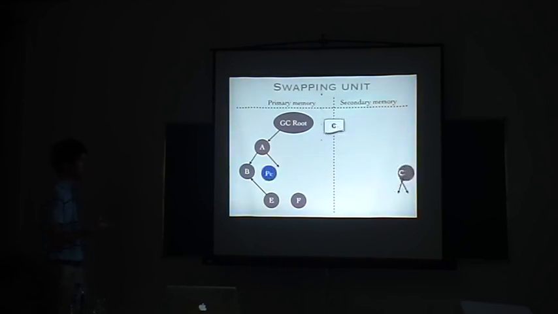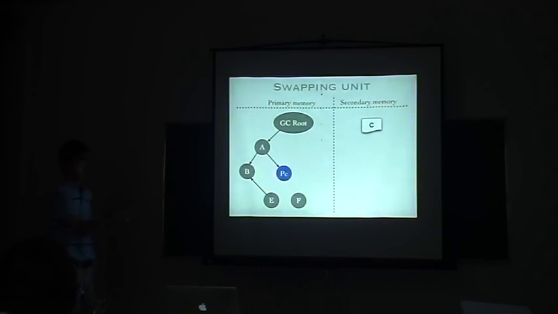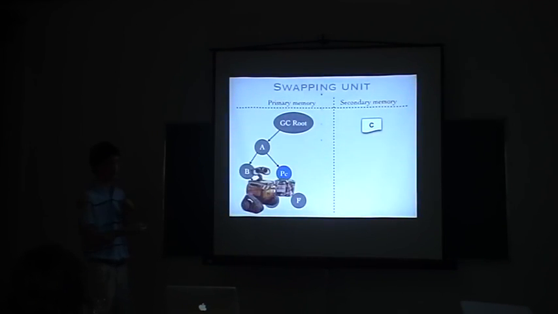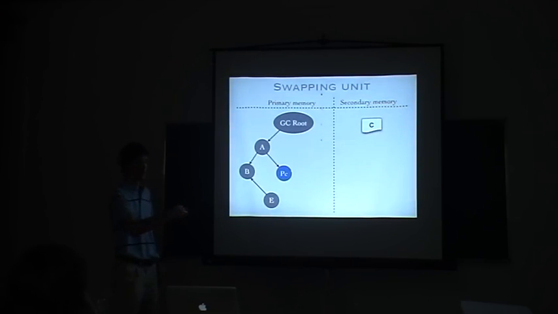So what I will do is replace that object with a proxy, and I will serialize C and put it on the disk. But what happened? The proxy does not point to F. The proxy is a small proxy that just stores the information in order to be able to load back or swap it in. So the problem here is that if the garbage collector runs, we will lose F. But I serialize only C. I didn't serialize F. I didn't serialize the whole graph.